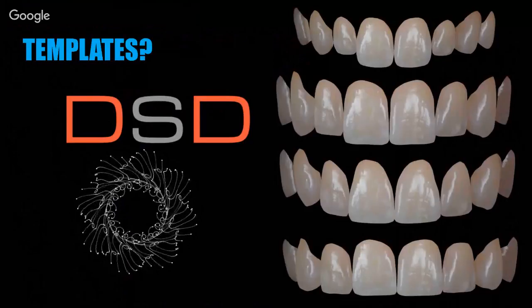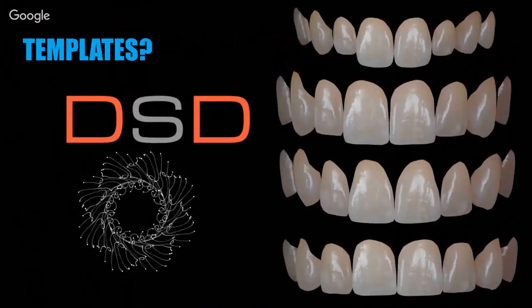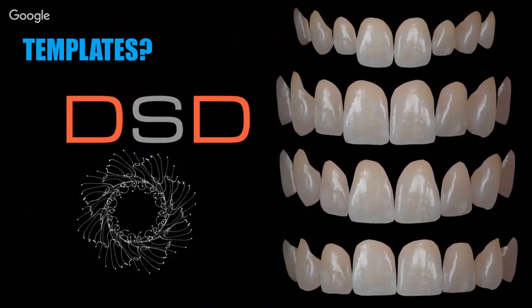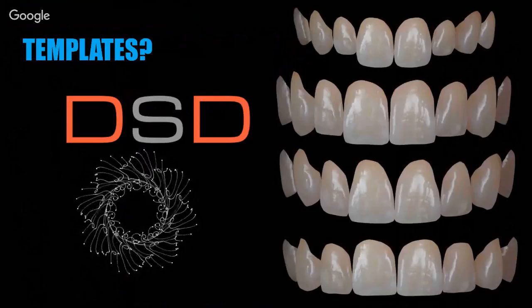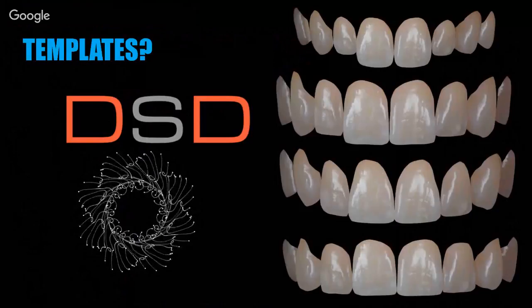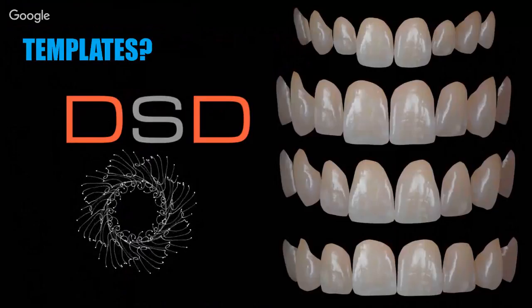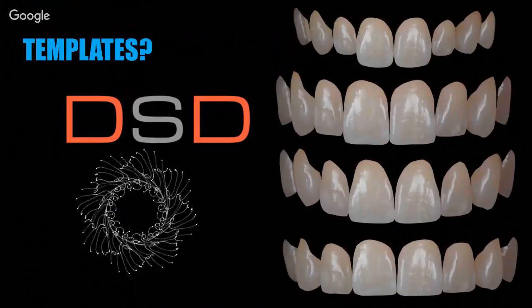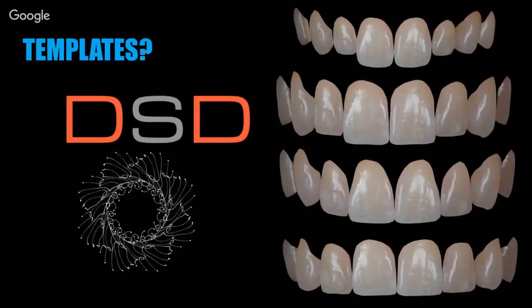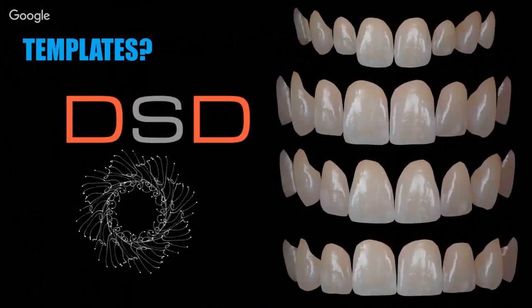So again, here's the problem with templates. You have these sets of teeth, and you need to align those sets of teeth to the patient's original teeth. Again, simulating a veneers treatment or a crowns treatment, but not simulating a gingivectomy, not simulating an enameloplasty, not simulating a simple composite restoration. If the patient wants to see one of those treatments before he starts, you cannot do it with a template.